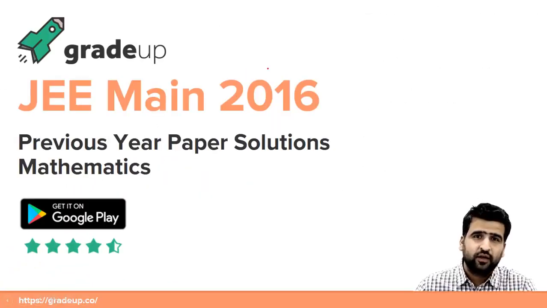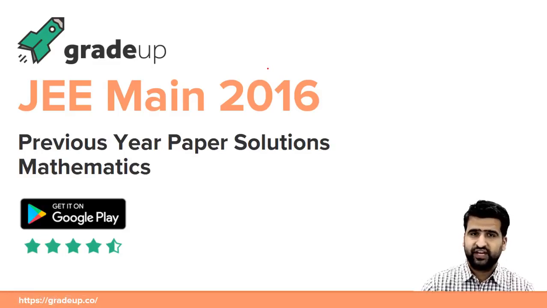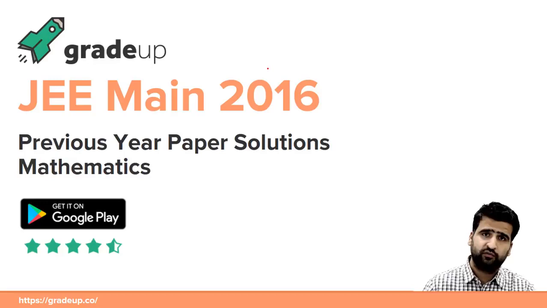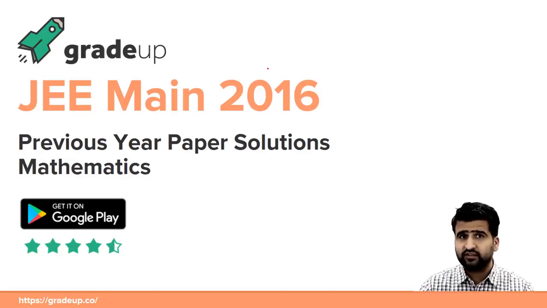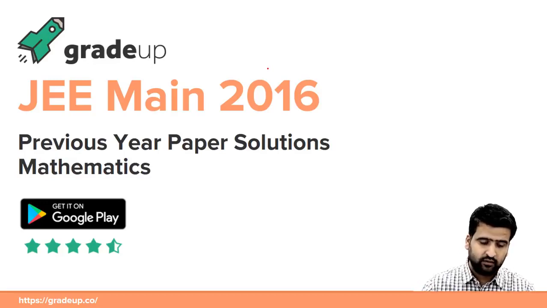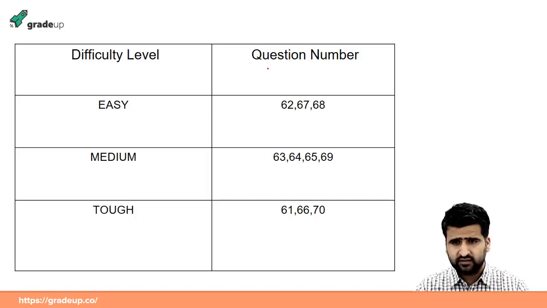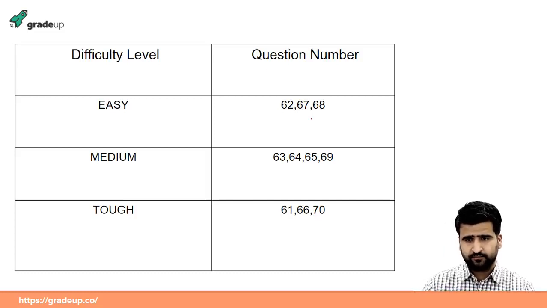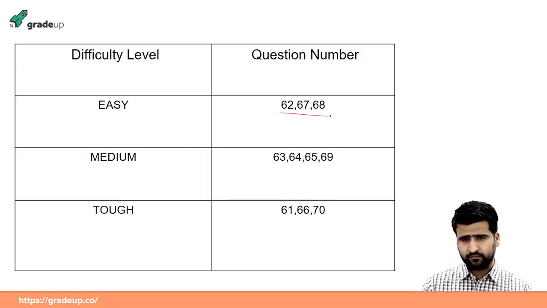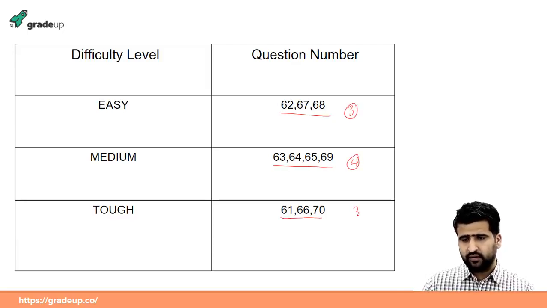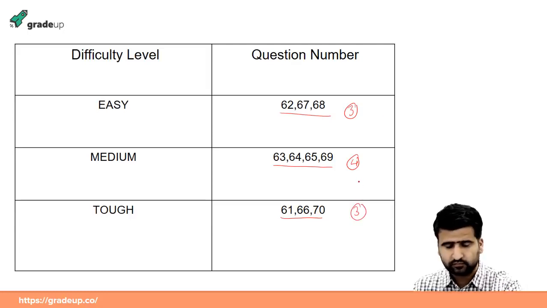Hello friends, today we are going to go through the JEE Mains 2016 paper, and we'll discuss all the strategies which we could have used while solving these questions. Alright, and we'll also categorize the questions according to their difficulty levels. And let's begin. So here's the portion of first 10 questions, and I've categorized them. So 3 of them were easy, 4 were medium, and again 3 were tough ones.